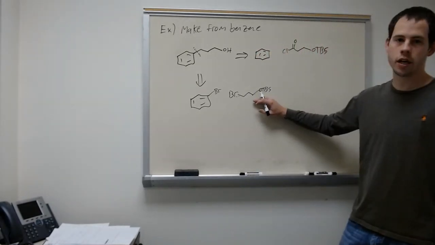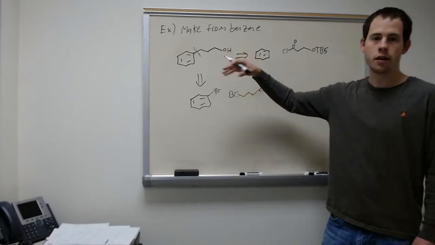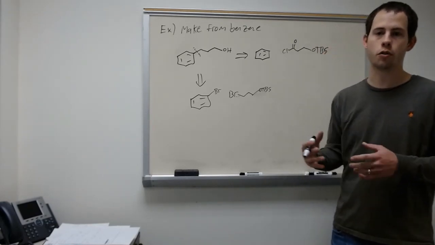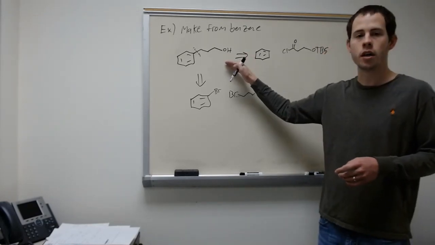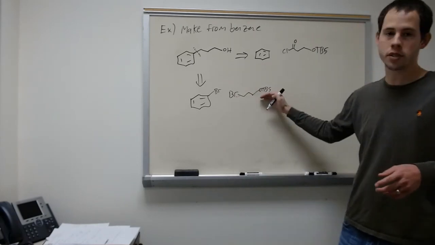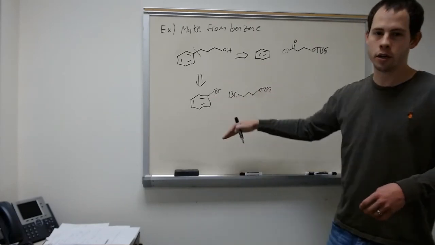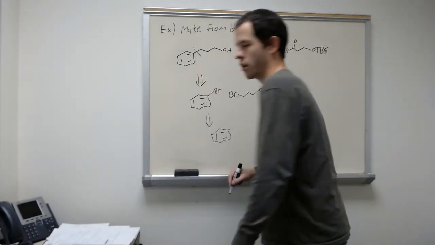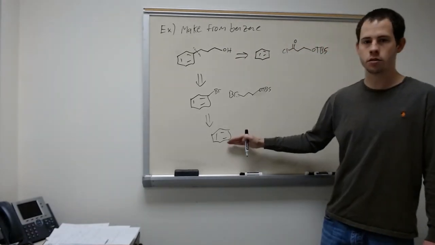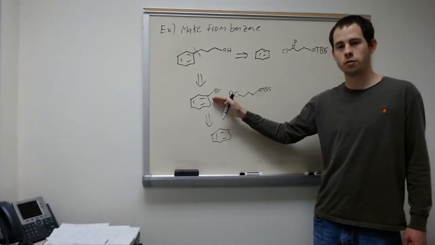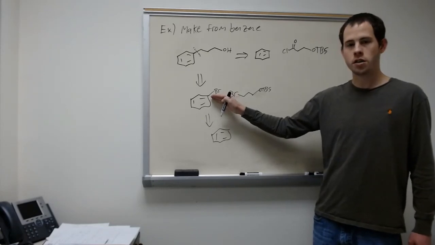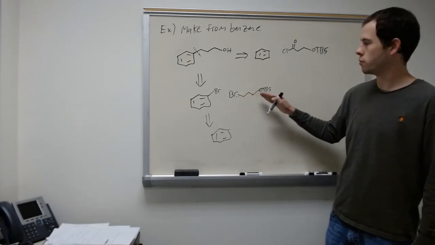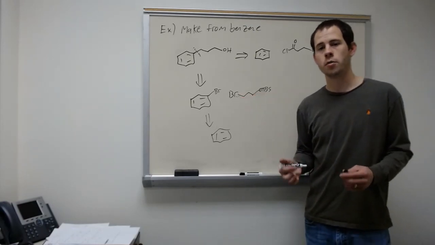Remember our oxygen, again, we don't want it to have this OH on there because it can serve as a source of a proton. If we have a strong enough nucleophile slash base, it can just deprotonate it. Or it can serve as a nucleophile, so you just want to protect that. And then we want to work backwards from here to get back to benzene. So in the forward sense, you could take benzene, do a bromination reaction like we learned the first part of this chapter, use magnesium to turn it into a Grignard reagent, do an SN2 reaction, and then TBAF to clip off the protecting groups. So don't forget about your protecting groups.